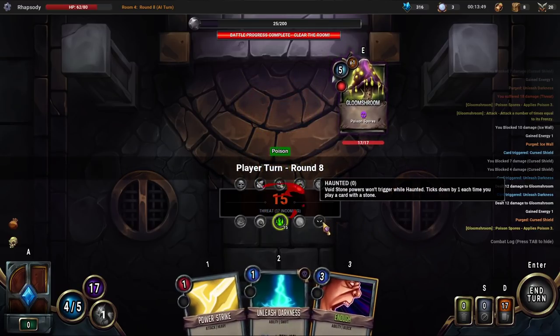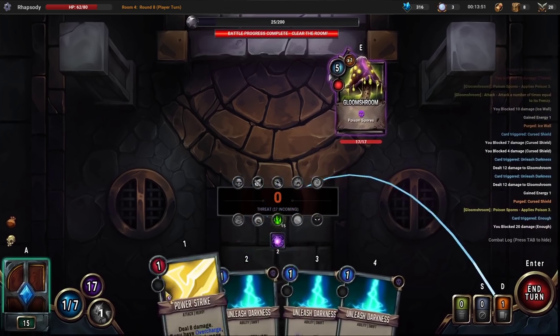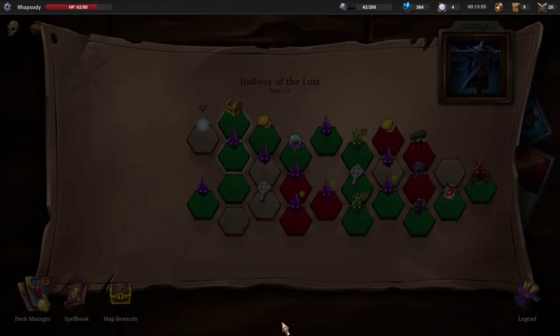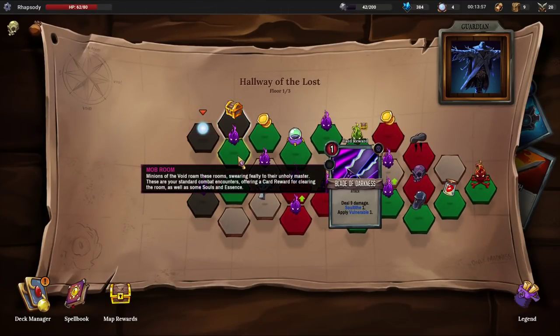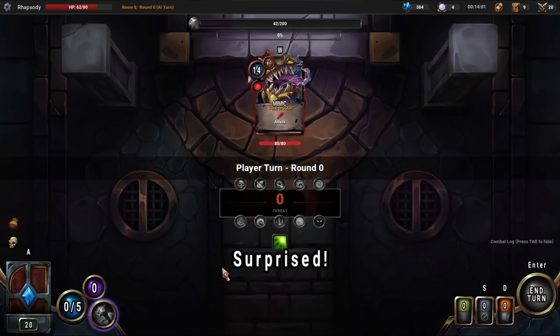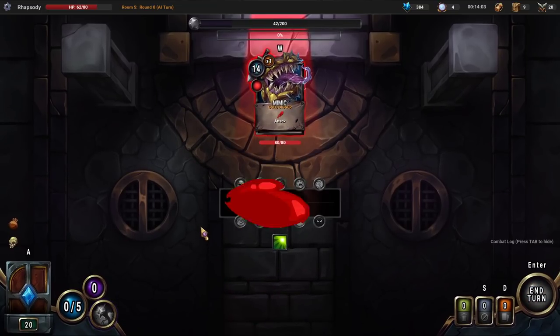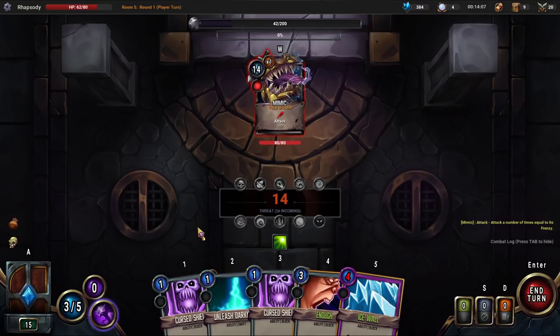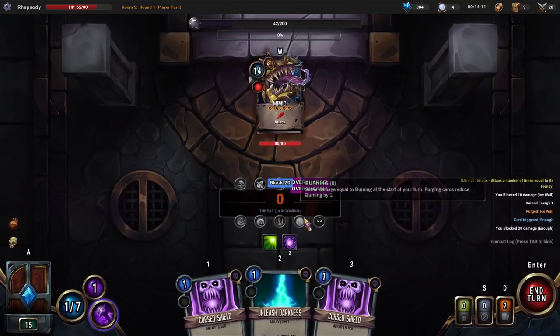Okay, at least on this turn, we have enough into Power Strike. Get that damage. I don't really care about the Blade of Darkness. It is vulnerable. Oh, Mimic. Oh, my HP, though. I mean, getting enough out early is real decent.